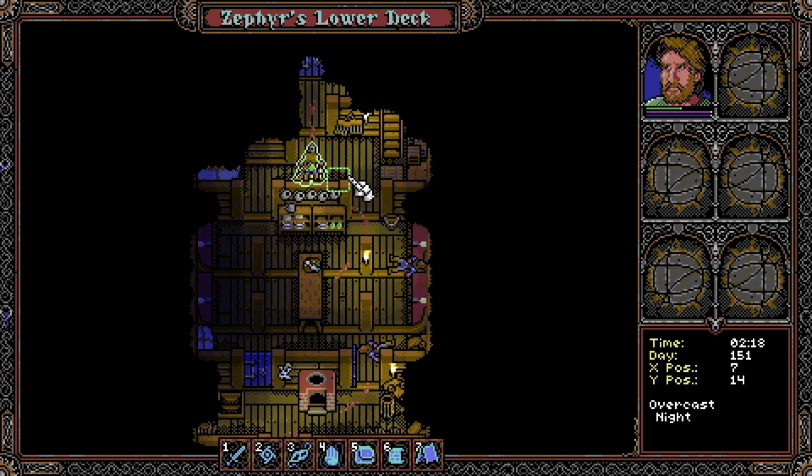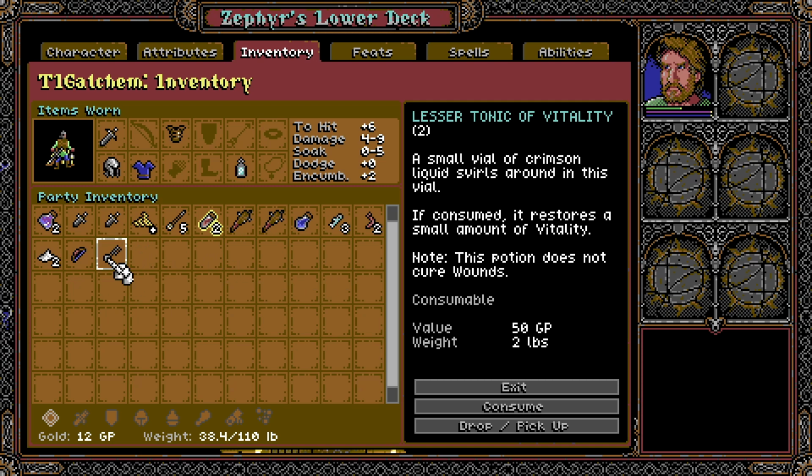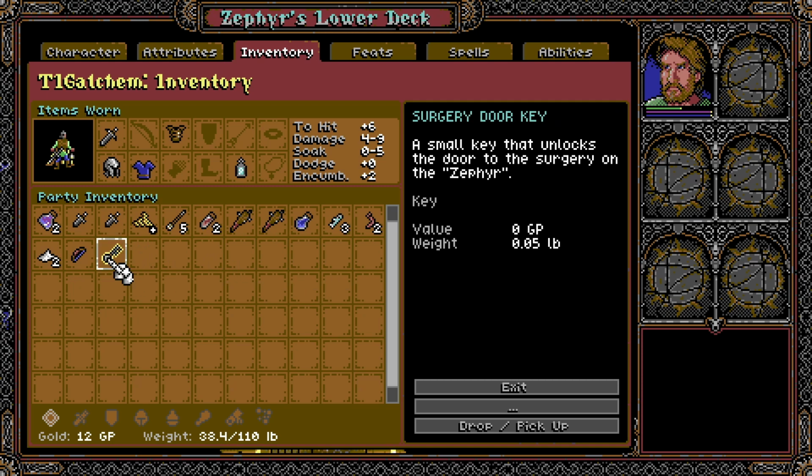Okay, so we got the key, or something that looked like a key. What is this? Surgery door key. A small key that unlocks the door to the surgery on the Zephyr. Okay.